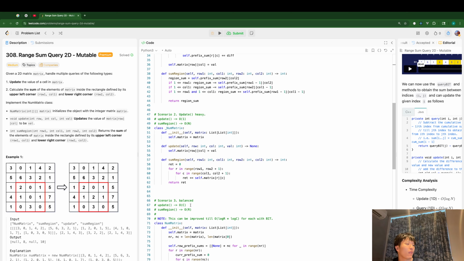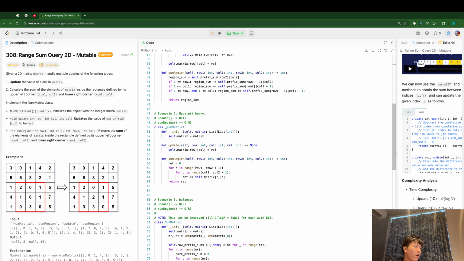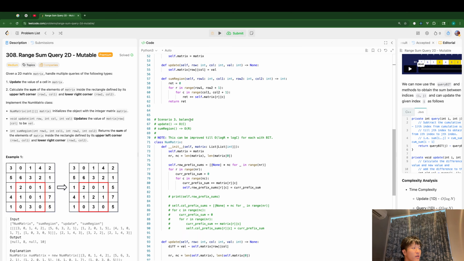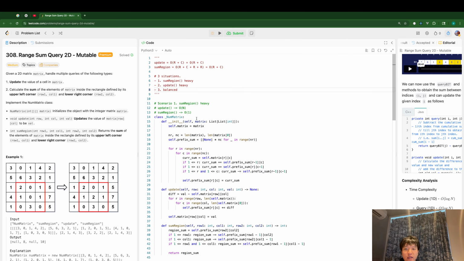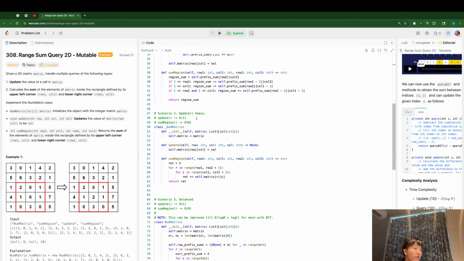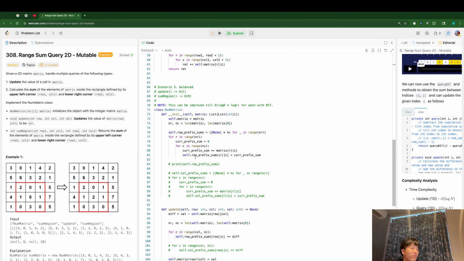So it will take O of 1 constant time for update, but O of n number of cells for sum region query.